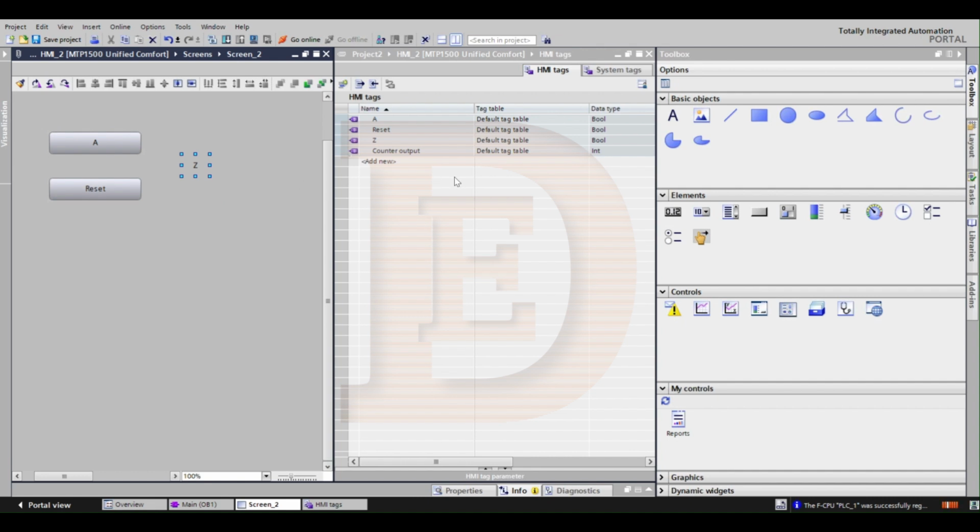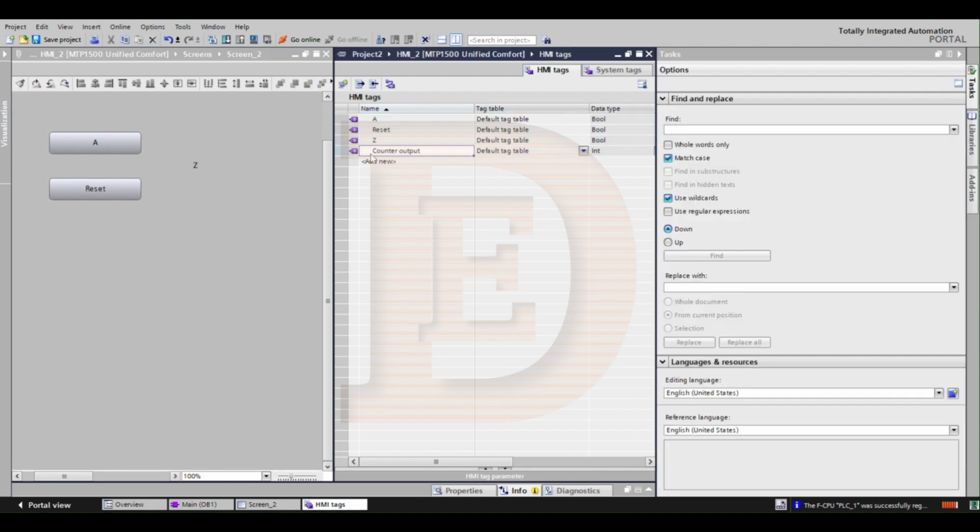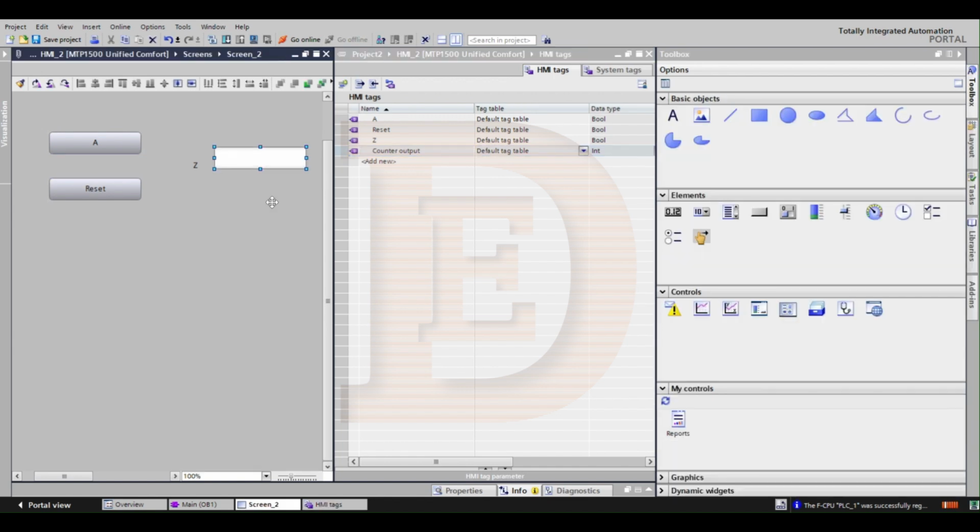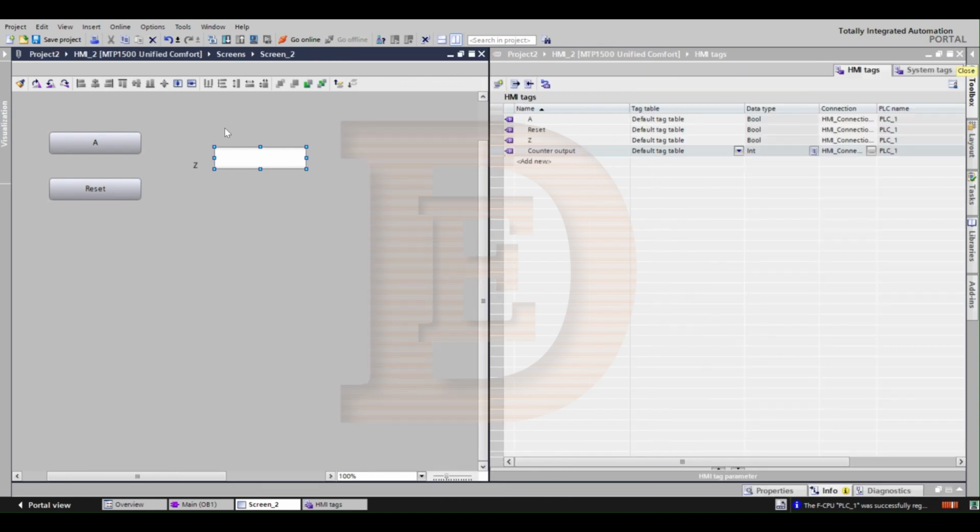I'm just trying to do something graphically new. And then we're looking at the counter. Since the counter is an integer, we're trying to display it. I'm just going to drag and drop it here, and make sure that this display is only showing an output, only reading from the PLC, not trying to write anything to the PLC.